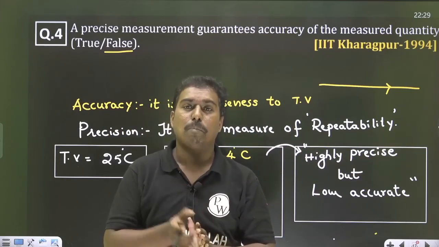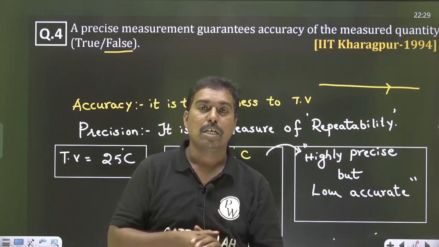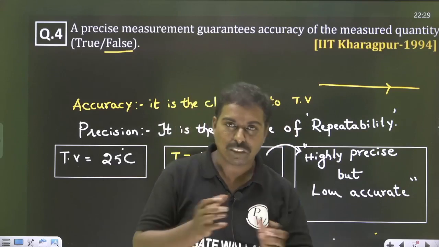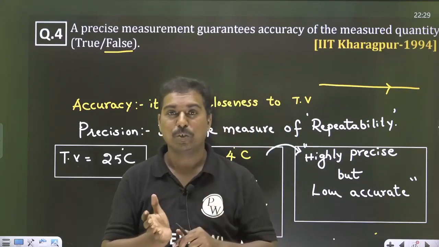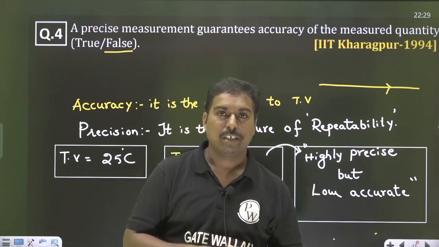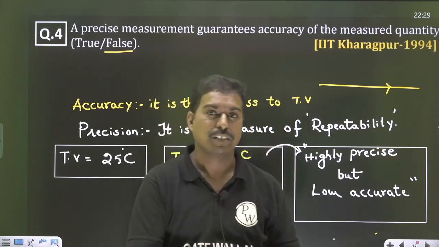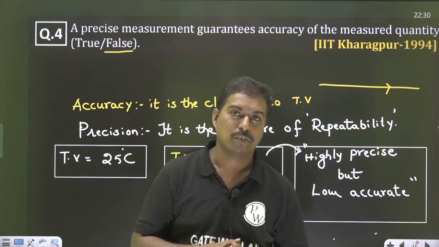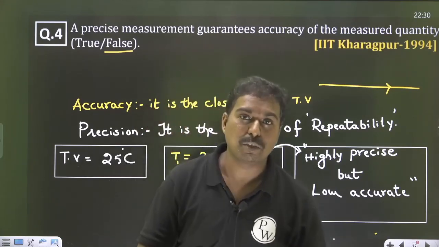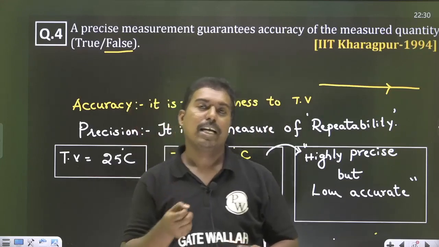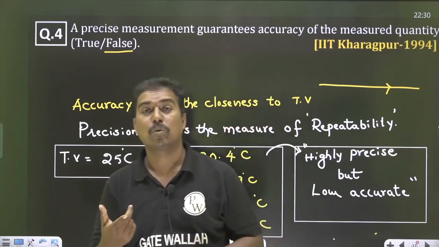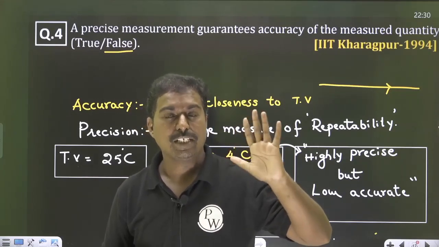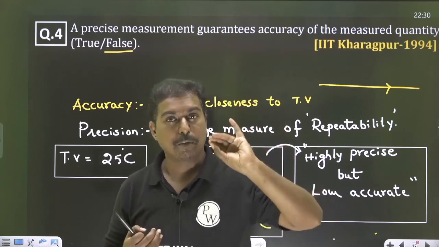Especially this is an important characteristic. That is what we have to study in the beginning of instrumentation, the static characteristics of instruments. Accuracy, precision, what is the difference? Threshold and resolution, what is the difference? Span and range, what is the difference? Sensitivity, transfer function, what is the difference? Repeatability and reproducibility, what is the difference? Especially these types of questions are also asked when you are going for the interview. Accuracy, precision, threshold, resolution, range, span, repeatability, reproducibility.